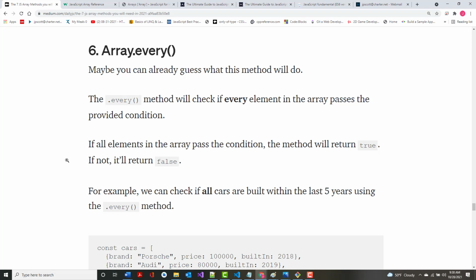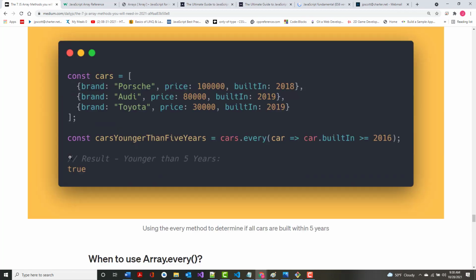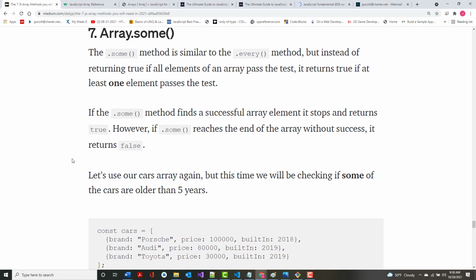For instance, if I was going to check to make sure every value in there was less than 100, and it was 101, it would return false, even if I had 1,000,000 values and only one was out of range. So everything has to meet it. There's also one called some, which just means does any of them meet the criteria? You get that? All right, so those are the most important ones.